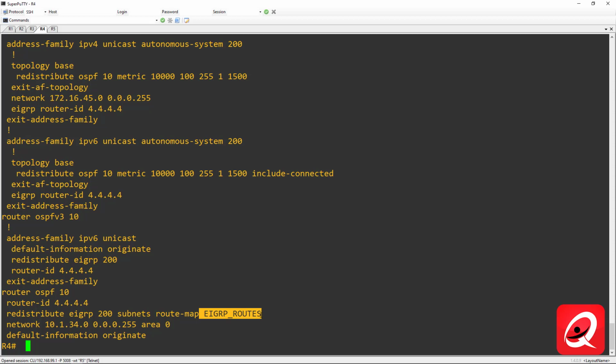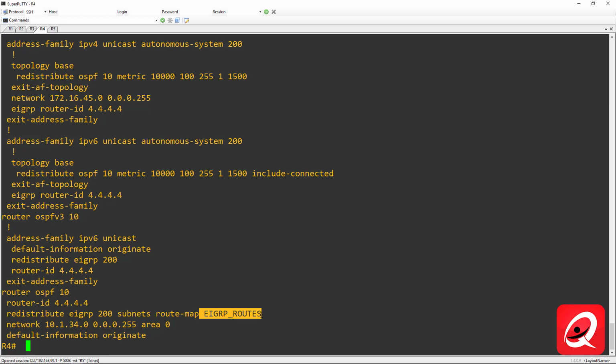So the reality is that redistribute EIGRP 200 command doesn't really do anything because the route map is all deny. Even the access list that the route map references is all deny. The only reason we're getting a default route is not through redistribution. It's because we're doing a default information originate.